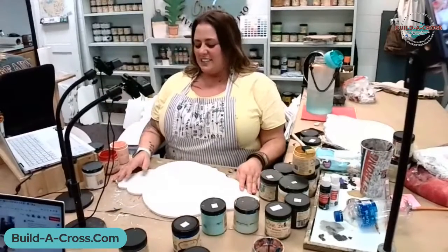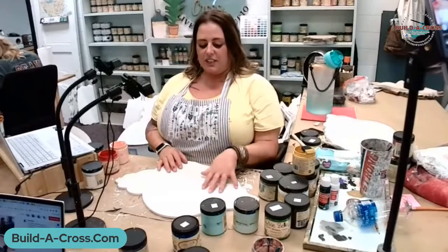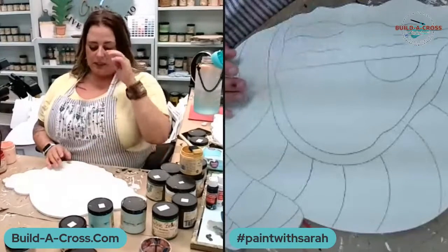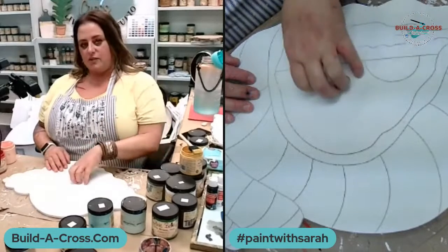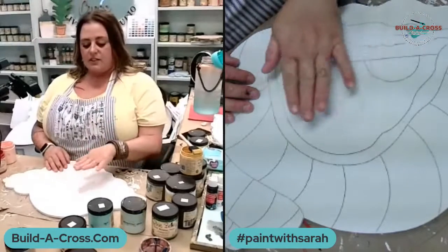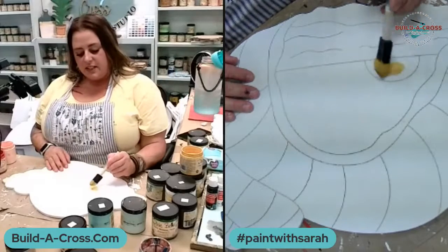So anyways, I thought this was really classy and vintage looking in my mind when I pictured it. I've never painted it, so I'm going to attempt to paint it today for you. I'm going to start with the inside because, as usual, you want to paint things that are the farthest away first, and come towards yourself as far as layers of paint. So I'm going to do it as a sunset.